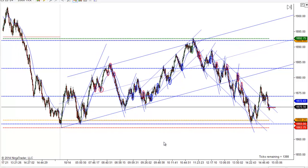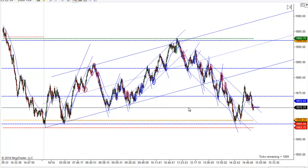And so it's real important that you just follow the price action. But for the most part, on all these little channels, you'll see the break and a move to a new extreme, and then we start moving in the other direction. You notice I've drawn all these little short-term channels, and just about every one of them you get a break, a retest with a new high, or at least a retest attempt. It may not. The bigger pattern may come into play each time. Like right here, we got a break, and it tried to make a new high, but it couldn't because this bigger channel here, it touched it and couldn't go above, and it sold off again.